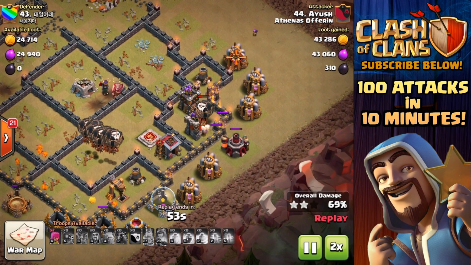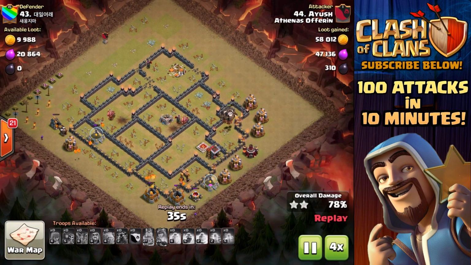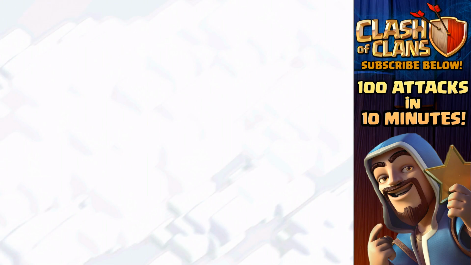A couple there for the back end archer towers as well, and if nothing else, it distracted the archer towers there from the main group of balloons just for them extra few seconds, and he did hold on to a few wizards there to try and help, but unfortunately they do go down. It doesn't matter though, because he has plenty of troops in order to finish up this base. So again, another very nice 3-star attack.